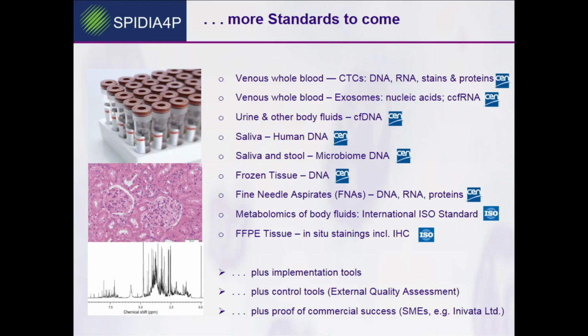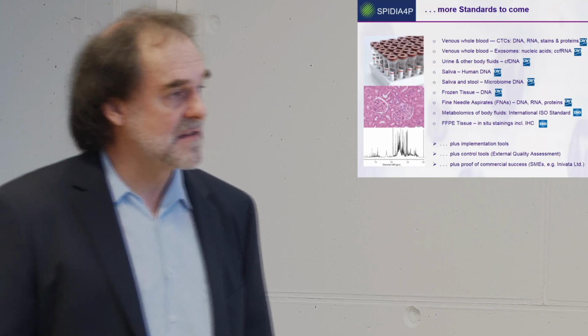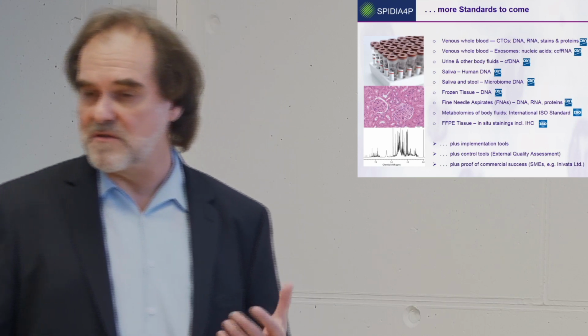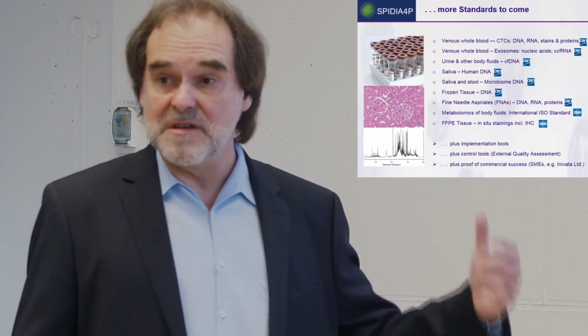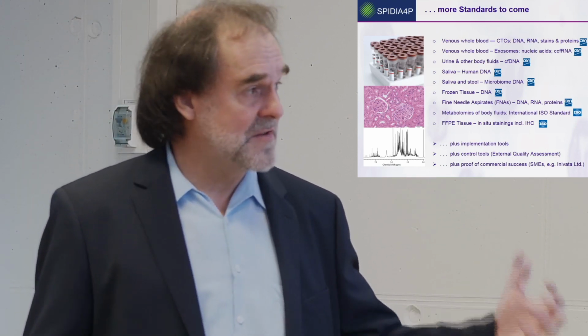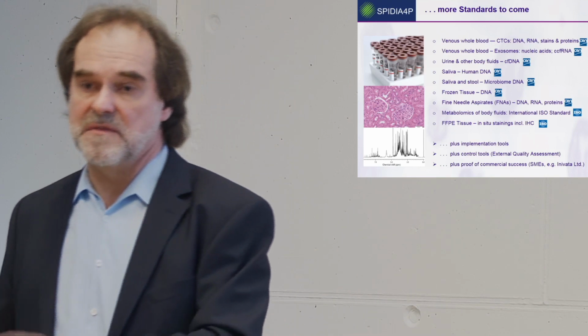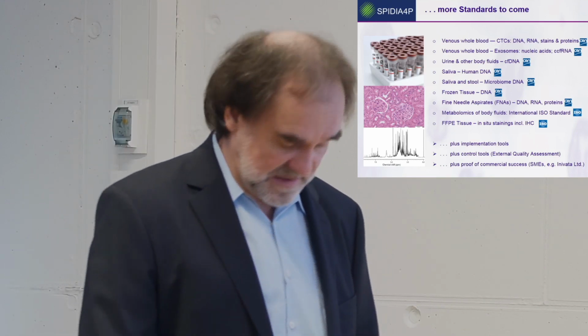And I mentioned that already, SPIDIA4P will also work on implementation of these standards, mainly in Europe, but also internationally. It's another important goal. And to prove once more that small companies who early on use the standards are more successful: Inivata is one of the startup companies we have in the consortium. They're growing very fast and have very early on decided to let themselves be accredited and use standards.